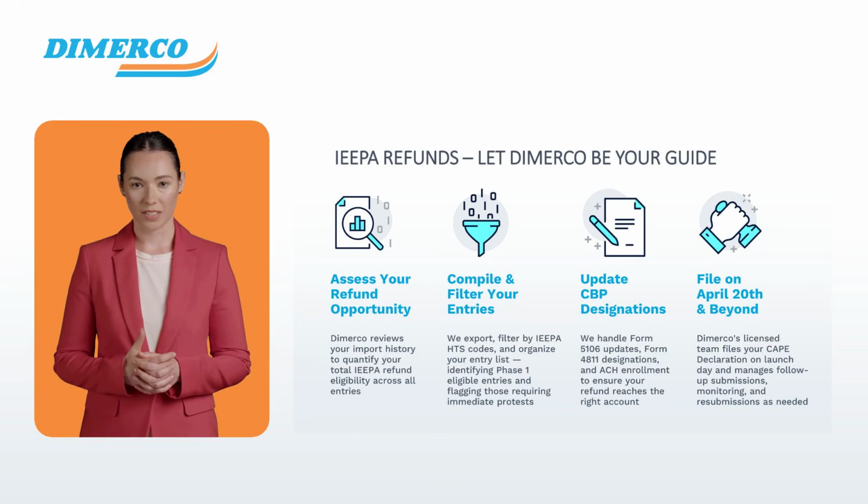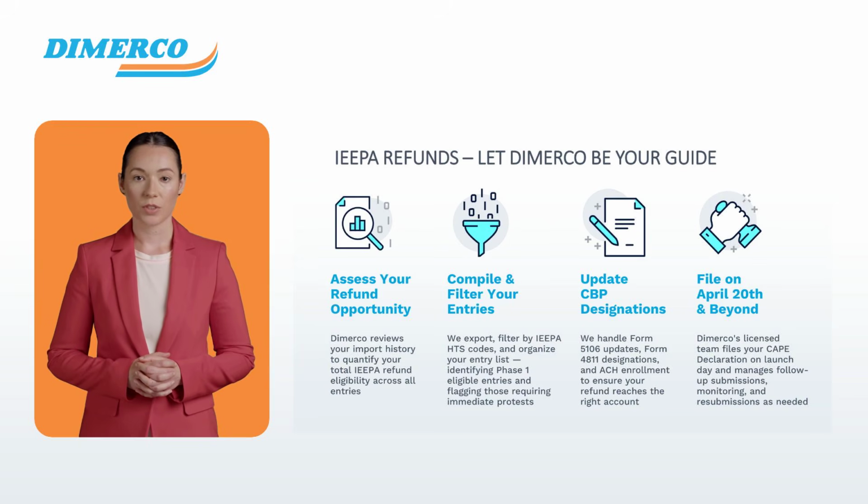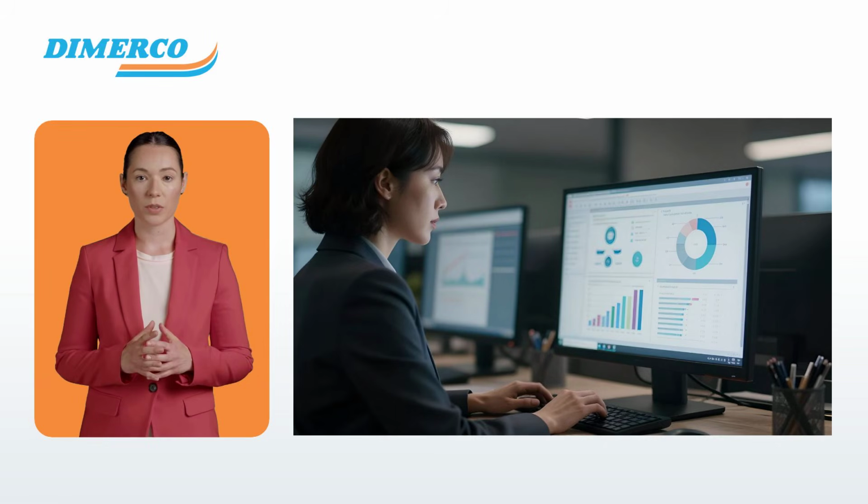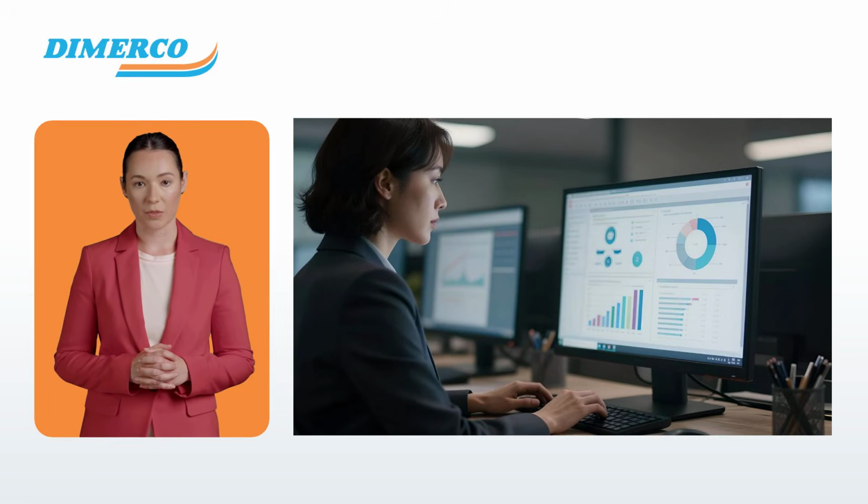Dimerco can guide you through each step of the process. We can assess your refund opportunity and ensure you maximize your allowable refund. We can compile and filter your entries, identifying Phase 1 eligible entries. We can update CBP designations with appropriate form filings. Finally, our licensed team can file and monitor your CAPE declarations for those entries that Dimerco filed on your behalf.